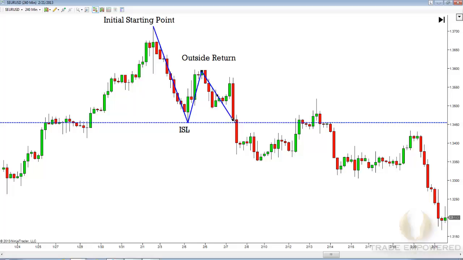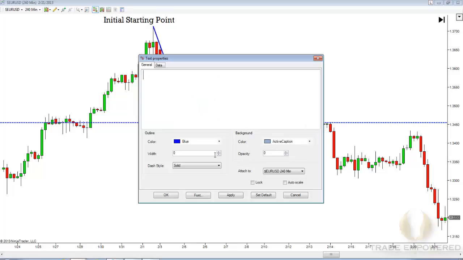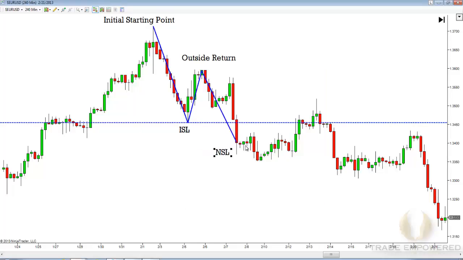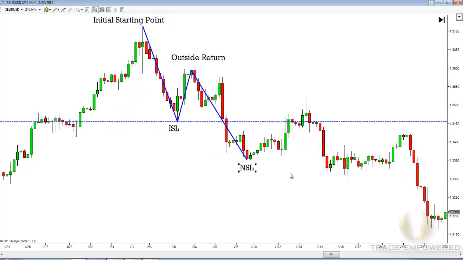However, as you can see on the next candle, we create a lower low, so a lower low than our initial structure low, and a lower close as the candle closes right at this level. As soon as this candle closes or completes, now we have our new structure low. And as the market continues to drift down, all we do is drag this to our lowest point until we get another retracement.